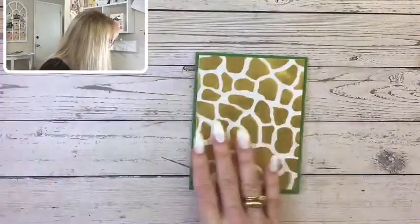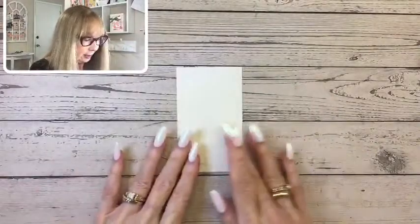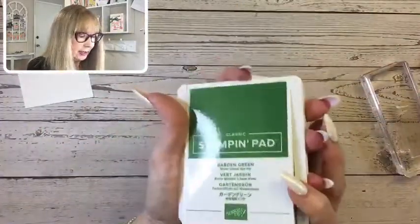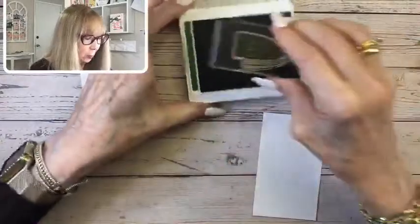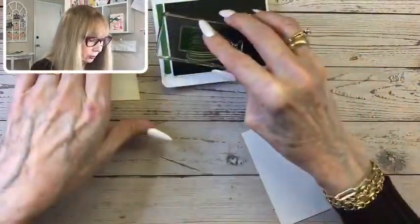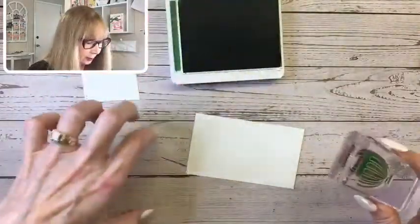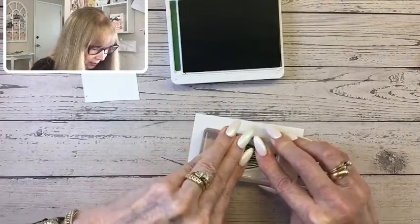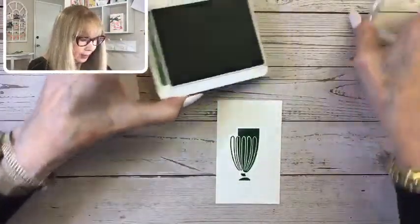That is handled. Now we are going to do a little stamping. We are going to stamp up our milkshake and the ice cream coming up over the top. I'm going to stamp the milkshake in Garden Green to go with our card base. This is just a scrap of basic white cardstock and Garden Green ink. I'm going to press down really hard and hope it covers the whole thing. That worked — it actually comes out pretty dark. There's our milkshake.